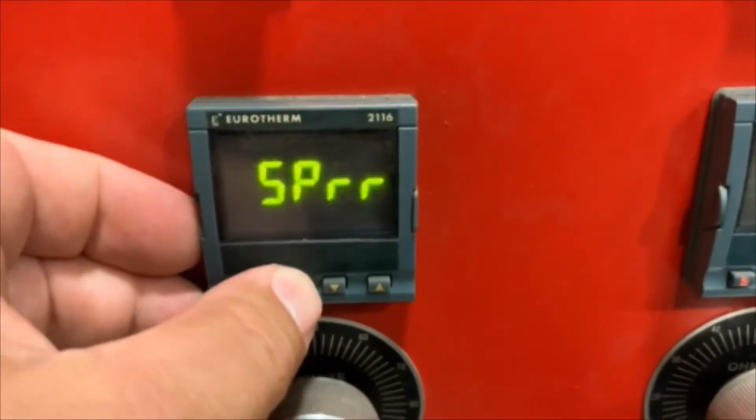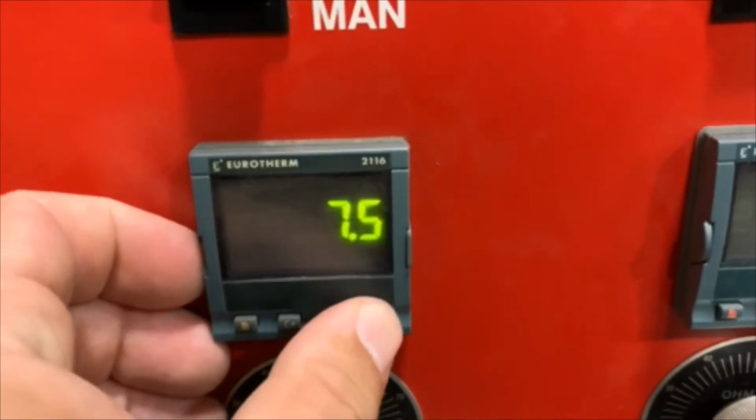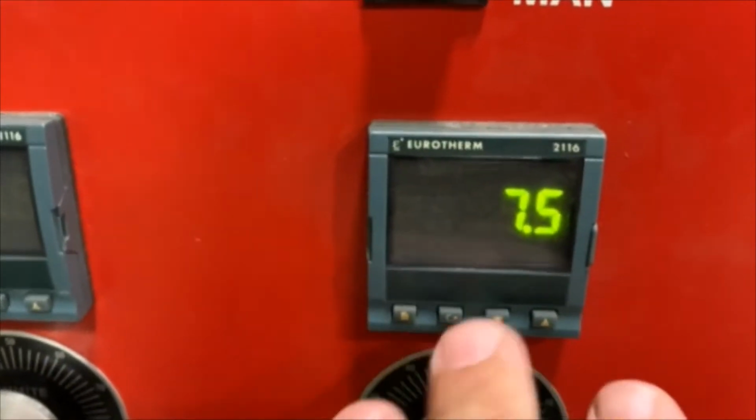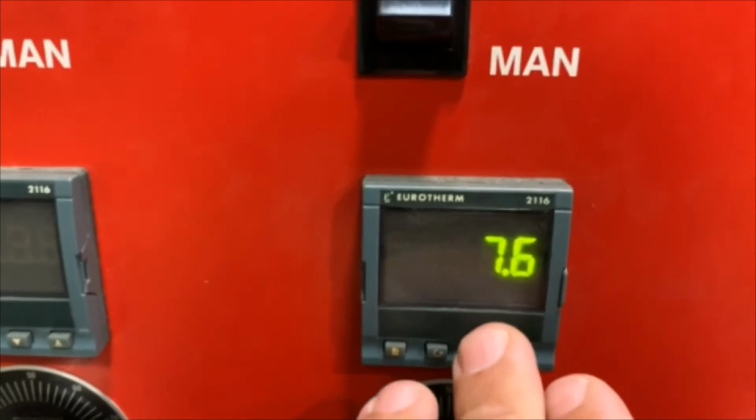Pressing the scroll button twice will bring you to SPRR, which is your ramp rate. Press that and you'll get a ramp rate in degrees per hour. Press the up and down arrows to select the proper ramp rate.